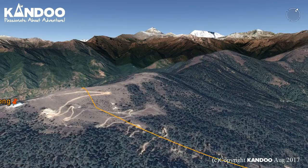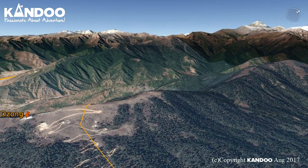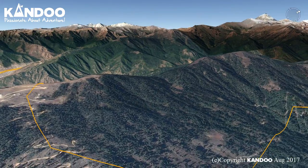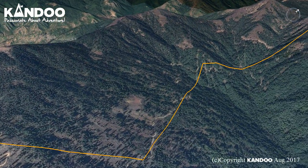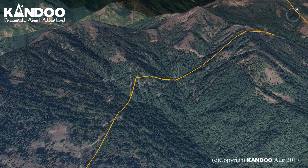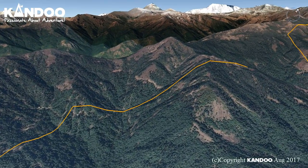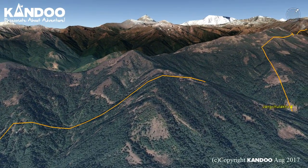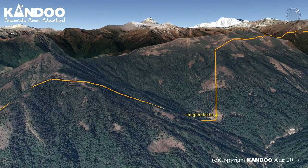After lunch we continue to climb up again through the forest to a wonderful viewpoint which affords dramatic views of the valley on both sides and the Himalayas to the north. The trail takes us through thick alpine forests and rhododendrons. Weather permitting, we will have beautiful views of the Black Mountains, Chomolhari, and other snow-capped peaks. Monal pheasants can be heard calling during the day and we may see the nomadic yak herders moving along the trails.